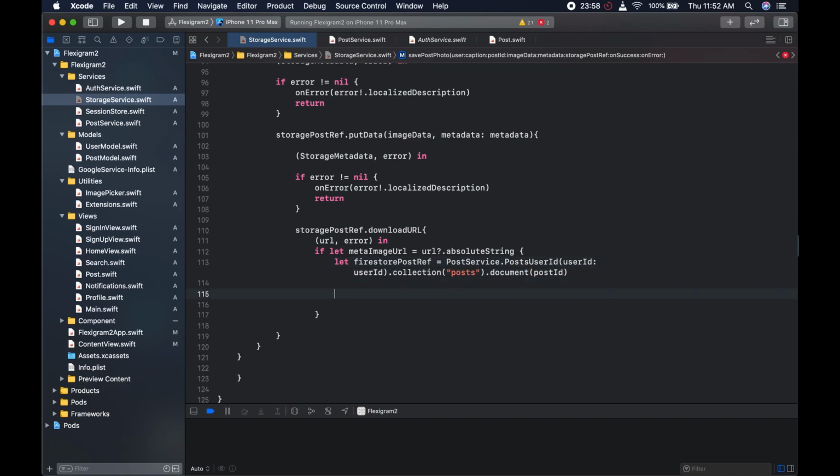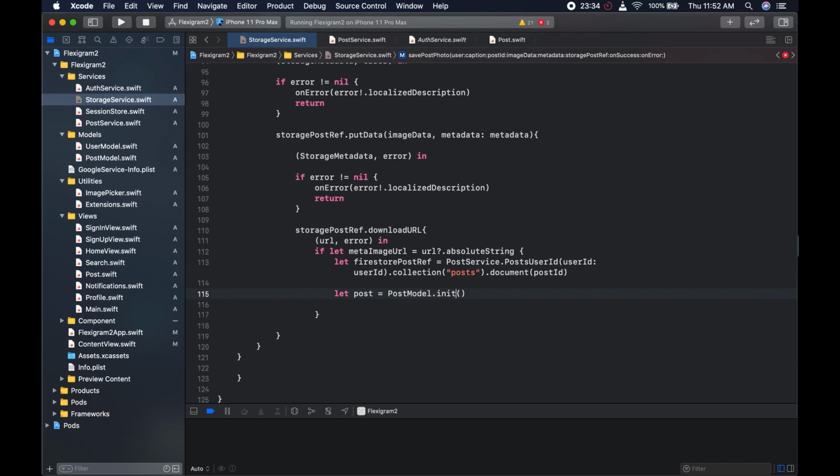And then we're going to come down here, and we could say let post, and this is going to be post model, the post model, and we could say dot init, and we're supposed to assign this.